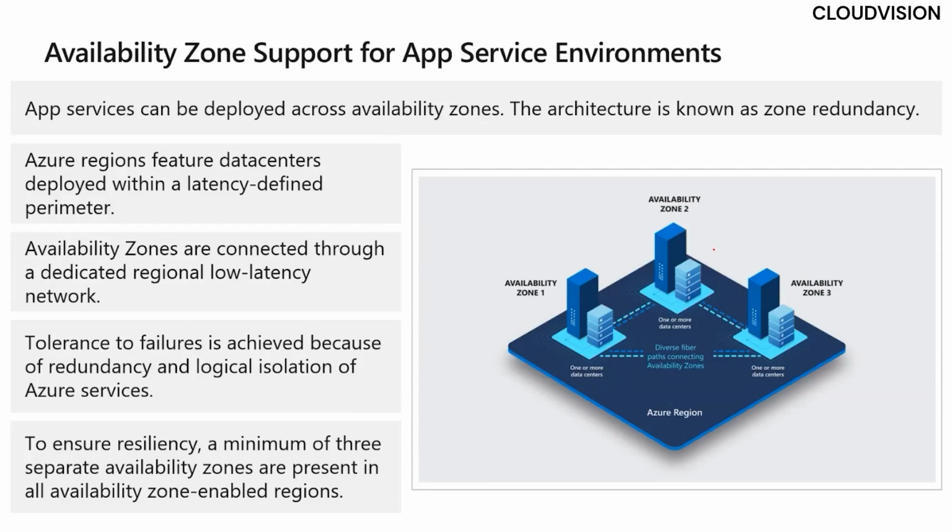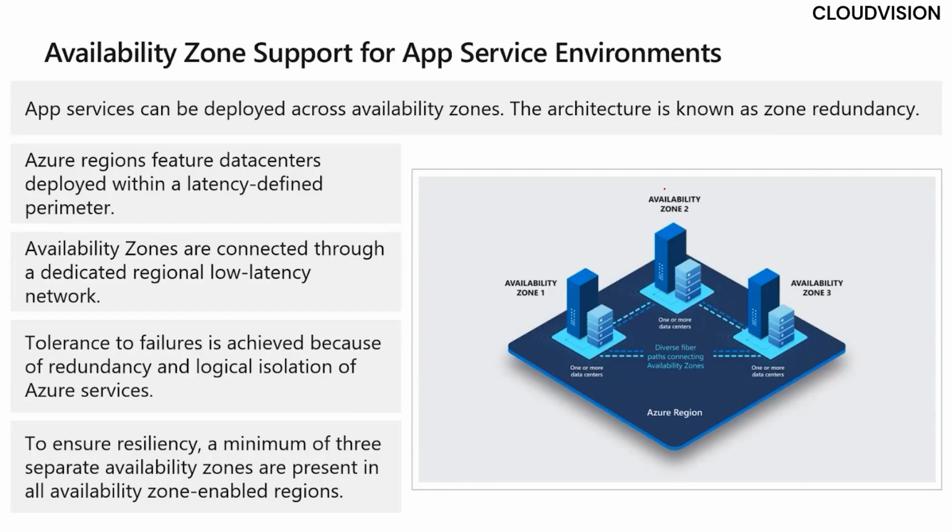If you recall, day one or day two, day one, I told you about the physical hierarchy, and I said in the physical hierarchy we have geography, then regions, then zone, and then data center. For example, I'm talking about East US. When I deploy the application, I'll get the option to choose the right region, and I'll choose East US, for example. So when I want to deploy the application in East US, if I want to make it highly available, if I want to get the zone redundancy, then we deploy the application across the zones.